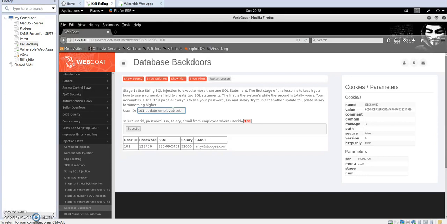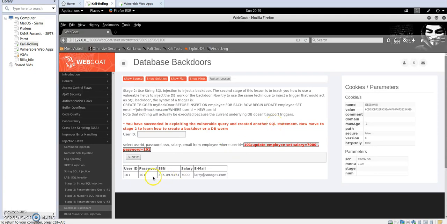For example, salary, let's say $7,000, and we will change the password field to be something else, let's say 101, and let that statement execute.